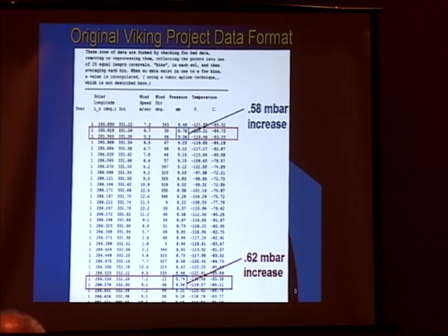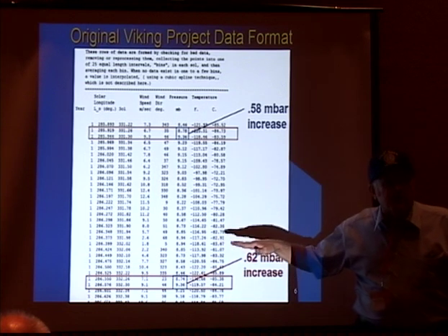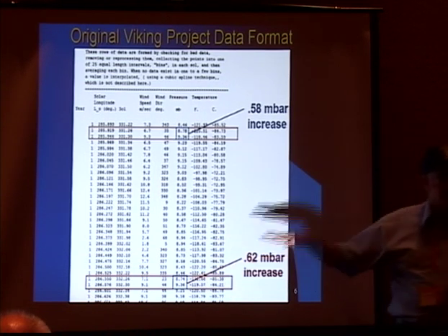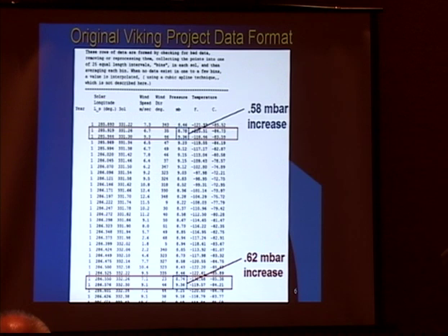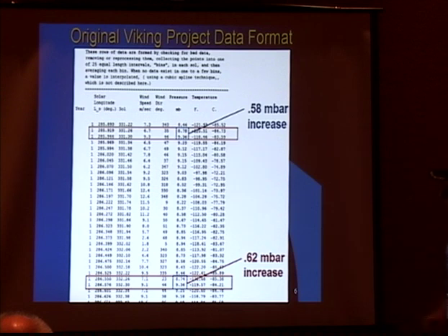So the idea was, if there's something artificial about this data, if it's not ambient Martian pressure data, we are going to see the pressure increase every day because there's an internal event that is driving these pressures. It is not an external event. Surely, if there's some random weather coming through, one day there's a dust storm, next day it's a dust devil, next day it's clear, whatever, we would see some difference, but we didn't see that difference. We saw on a regular basis the same things happening at the same hour, day after day after day after day. Next.